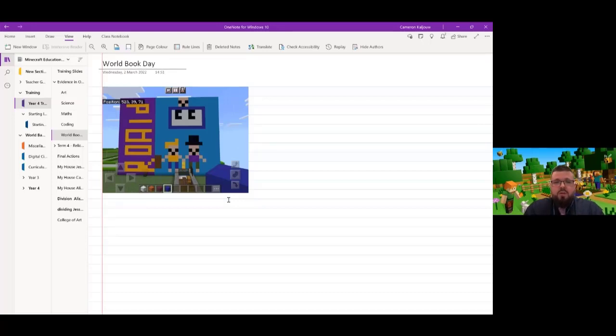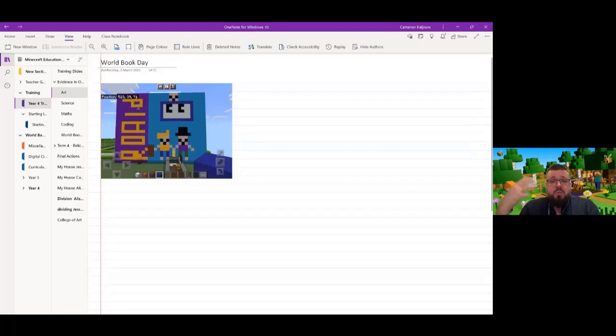He immersed himself in it and then went the extra mile without any prompts from adults. And this is what we found with a lot of the children, is they will do that. They'll go that extra mile if you let them. If you let them go off and do it, they will really engage and really immerse themselves and go that extra distance. So he went into the College of Art and he went to the colour wheel section.